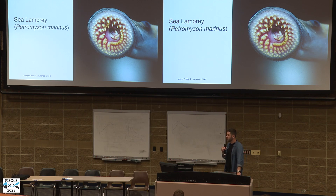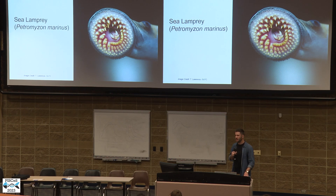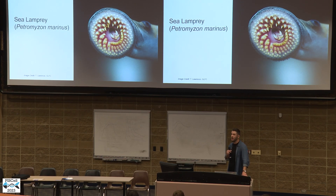One of the ways sea lampreys are controlled is through the larval stage. The larval sea lamprey lives in Great Lakes tributaries, and members of sea lamprey control will electrofish these tributaries and identify tributaries that have high numbers of sea lamprey and treat them with a lamprey-specific toxin, specifically targeting streams that are high in abundance so there can be a cost savings measure in this treatment.